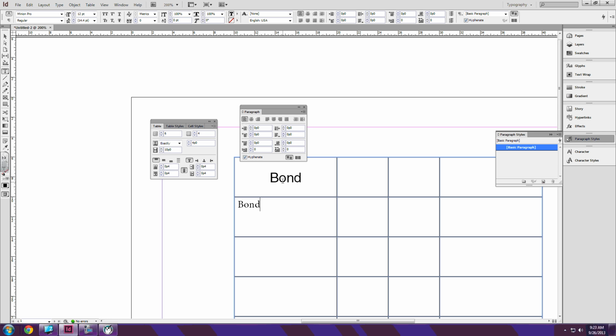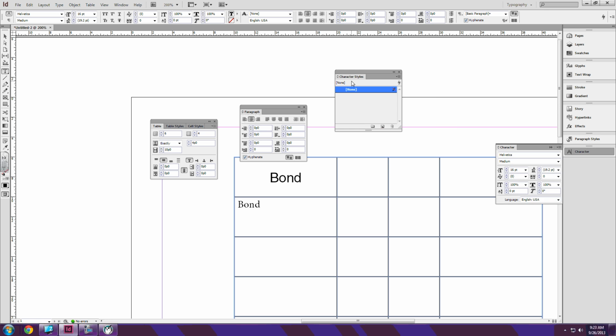We're going to go back, click on the very first cell that we created, put our text cursor in there in the middle of the word. Over on the right-hand side, we've got a character style box, right? Let's bring up character styles, bring it out onto the screen. Right next to the trash can on that panel, there's a tab that says New Style. Go ahead and click on that. What that does is it creates a character style 1. Double click character style 1.